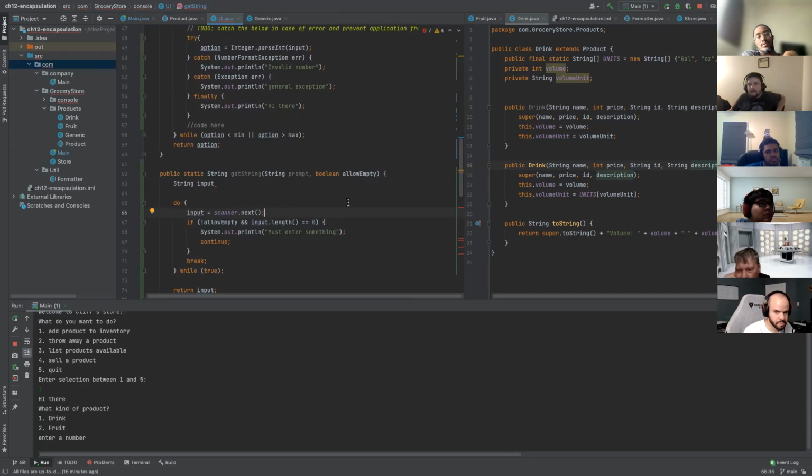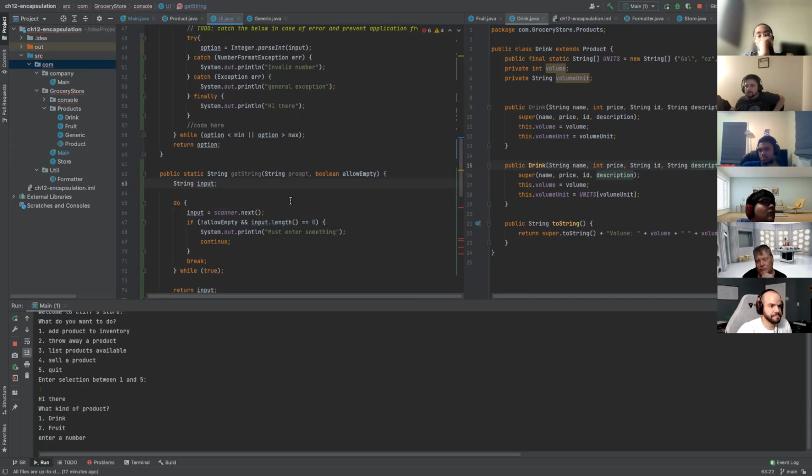This is me showcasing something, and there is a reason for this in the long run. Mostly I'm showing that you can create your own scanner type methods to make sure you get what you want and use them consistently. Technically the scanner.next system allows for just nothing, and we don't want that. We don't want a fruit with the name of blank, right? So we can at least check for that.